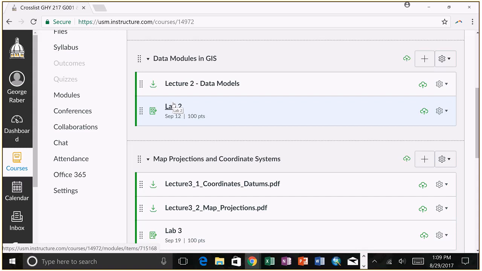I explained this to about half of you about 15 minutes ago, but iTech's been inundated with requests, and so they still haven't fixed our issues here, and so there's a couple of different options. One of the things I'm going to allow is for people to work together to complete this lab. So if you're sitting at a computer that ArcGIS doesn't work on, you can double up with another student, complete the lab, and each turn in a copy of the end result. They can be the same copy, and I won't take points off for it or anything.